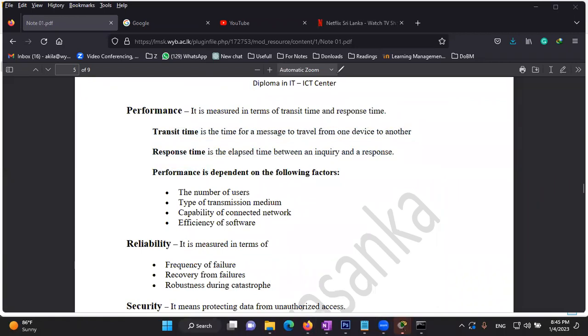So my transit time, assume that I have a computer here and this computer is connected to the internet or a network.